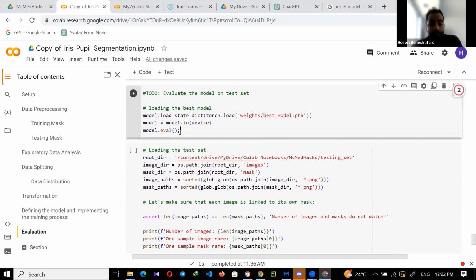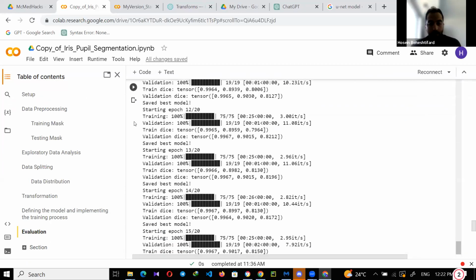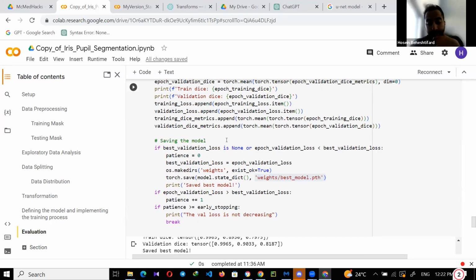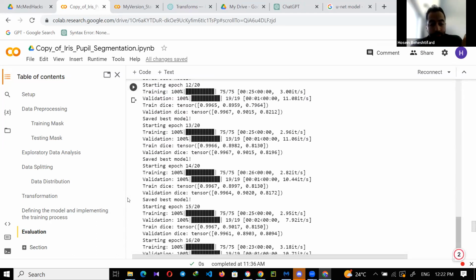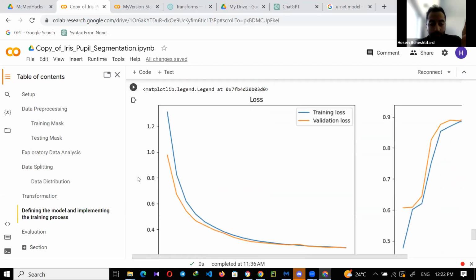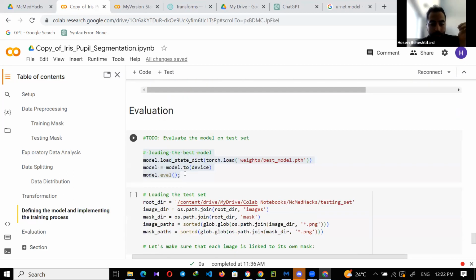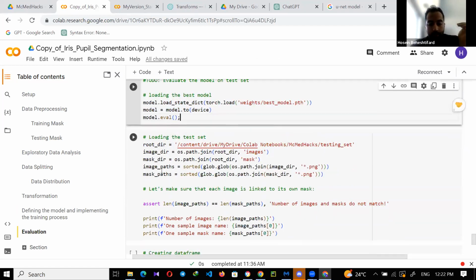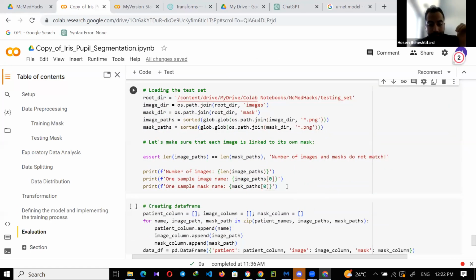And keep in mind that every time it's good to save it, then load it and then test it, because you might find the best model in epoch 10, but if you keep going with the training process, in epoch 100 you have an overfitted model. You don't want to use that model. You want to use the best model that you saved for testing. So first we load it and then start testing.